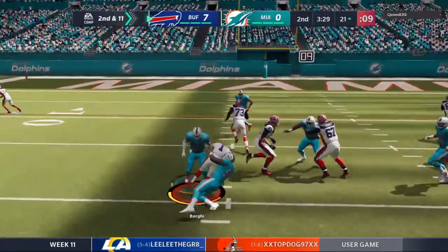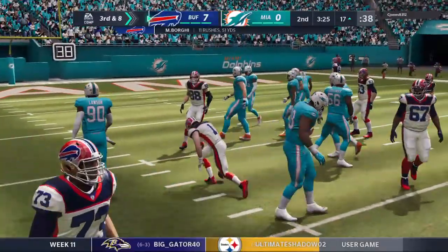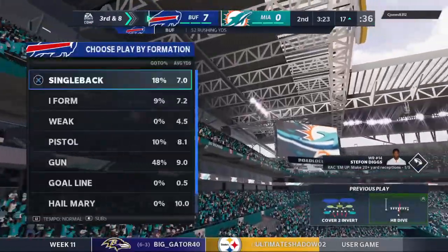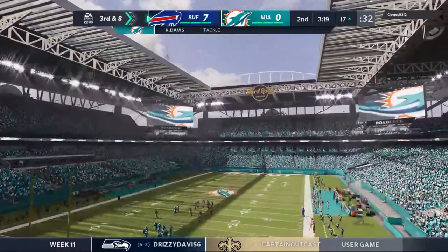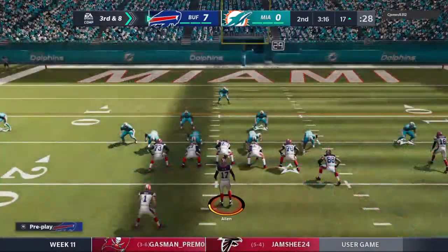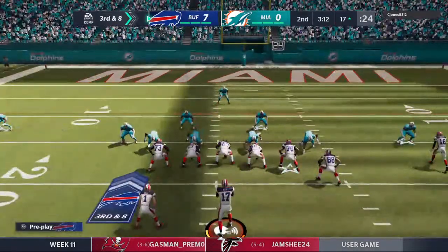Now a handoff here to his running back. And he'll get this one down to about the 17. Give him 3 yards on the run there. That still leaves him with a difficult 3rd and 8 coming up. Just not a whole lot of room to operate there on that carry. No, not at all. They did a really nice job staying in their proper places and not allowing any lanes to open up.